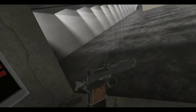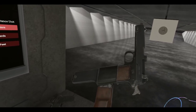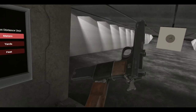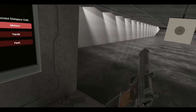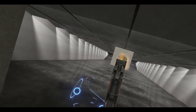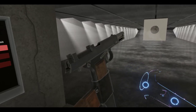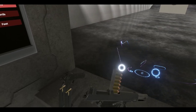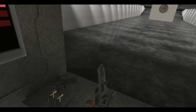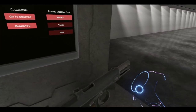Pretty cool. This, on the other hand, is why it's got that funky little stock attached to it, is that this thing is actually, I think, full auto. I'm not too sure. I don't remember exactly. I'm just so excited to play around with this thing that I completely forgot. But yeah, so that's not safe. This is probably semi-auto. Yep. Let's switch it to full auto. Ooh, nice. Works both ways. All right. Pretty cool.